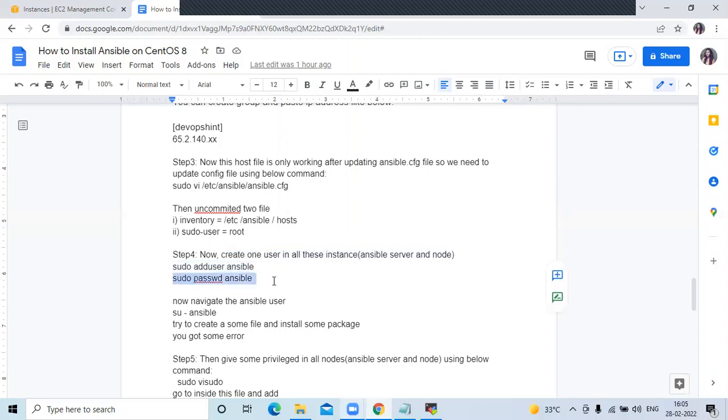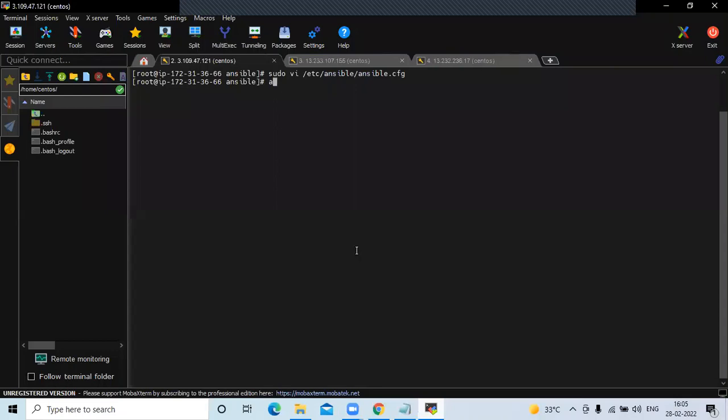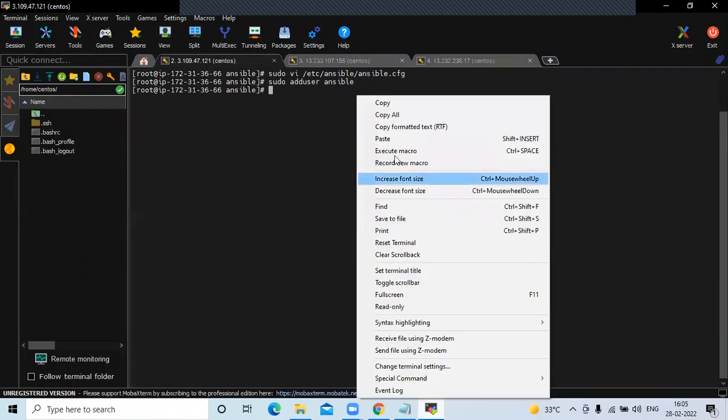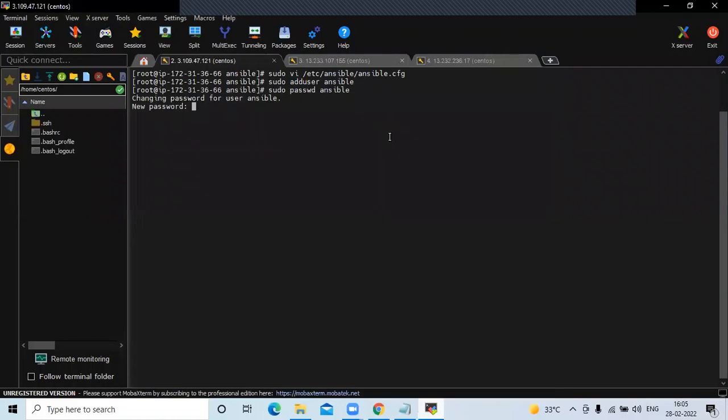Firstly, add user Ansible. So run the command sudo adduser, and the name of our user is Ansible, and then the second command for the password. So enter a password, then re-enter. That's done.